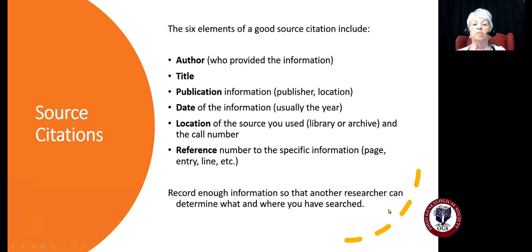Now, the six elements of a good source citation include the author who provided that information, the title of what we're looking at, the publication information, which would be the publisher and the location, the title page, the date of the information, usually the year, and that's on the title page of a book, the location of where you found the document. What was the source you used? Did you find it at a library? Did you find it in an archive? Did you find it online?